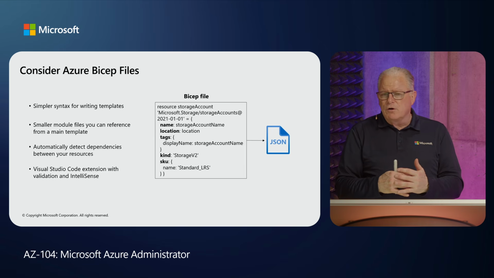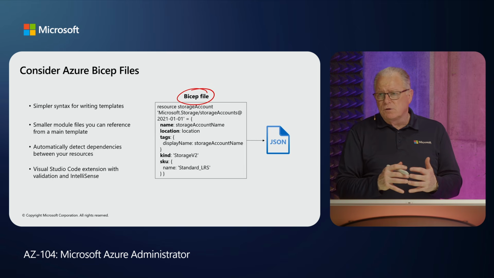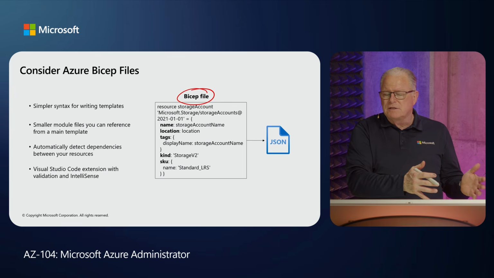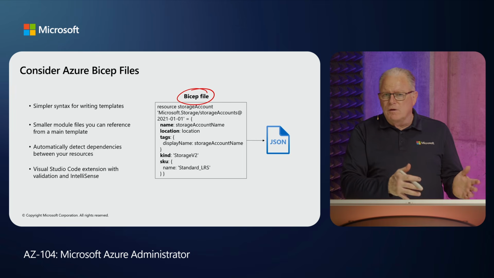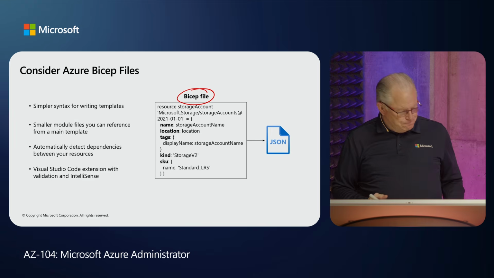So I would encourage you to now start looking at Bicep as the way to deploy your resources. And using Copilot, you don't have to learn how to write Bicep. You can take all of your existing JSON templates and then deploy them, or have Copilot rewrite them as a Bicep file. So let's go to the demonstration of these deployment styles.